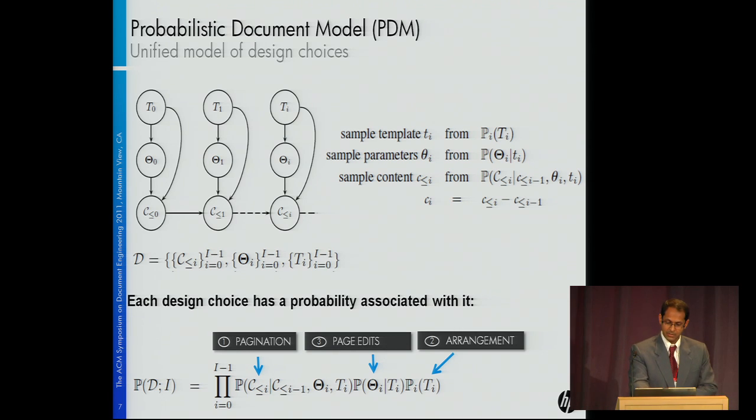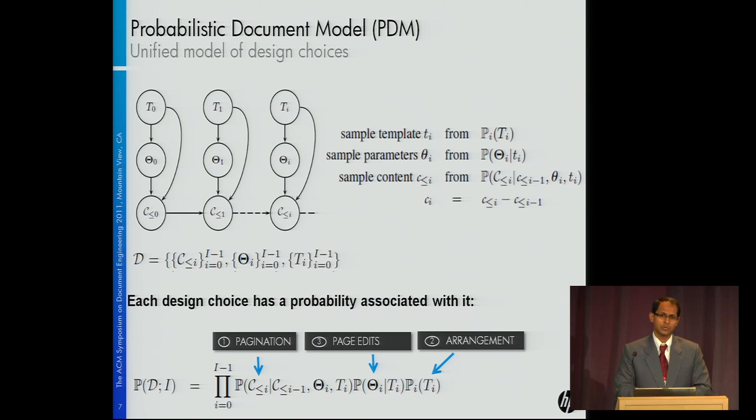Finally, given the template and the parameters of a template, if I fix the template and the parameters of a template, essentially I've given you static holes in the template, right? And if I then also give you all the content that's been placed on the prior pages, then I'm basically giving you the design choice for a pagination problem. Basically, what I've done then is said, if I have some content to place on the current page, then how well does it fit into those slots? So I've turned the pagination problem now into a local decision about how well content fits on the page.